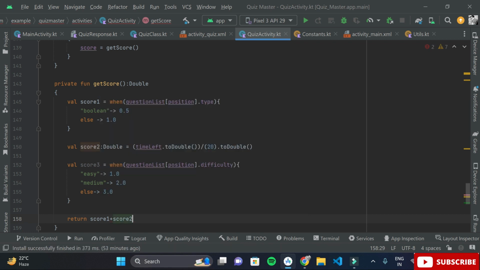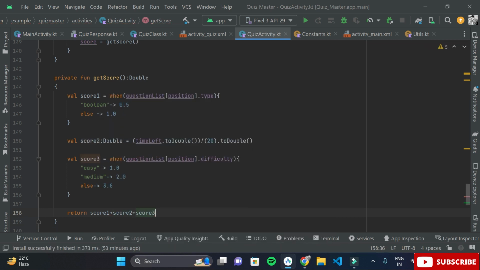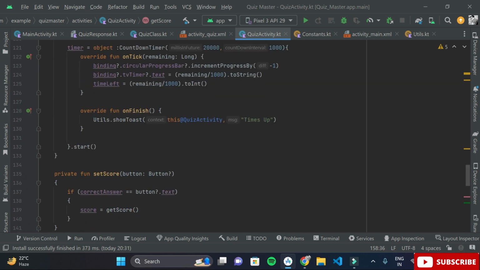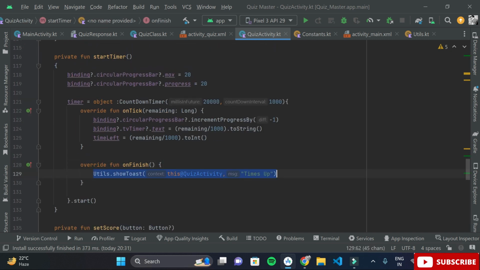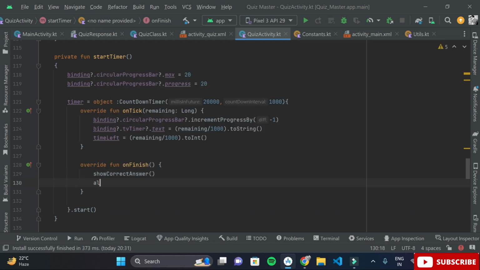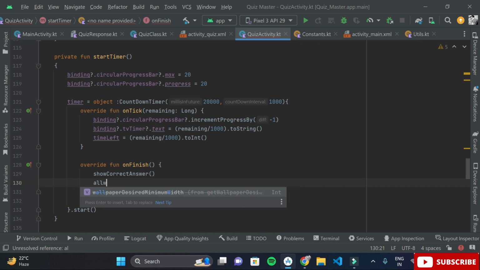Finally, we will return the sum of all three scores. When it's time up, we need to show the correct answer as well as stop the playing option.